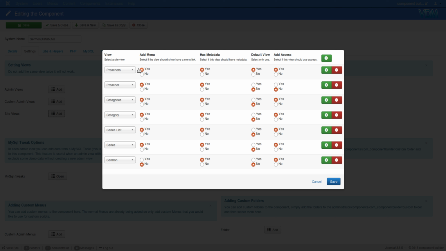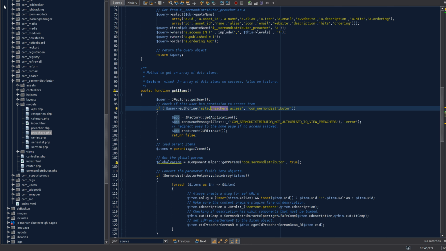So we've set preachers to be the default view, and so if we were going back to the code, we would basically have had a loop here if we were to redirect back to preachers, right? So what we're doing instead is we are redirecting to the root URL, which in that case being the home page, if the person or user doesn't have access to the default view.